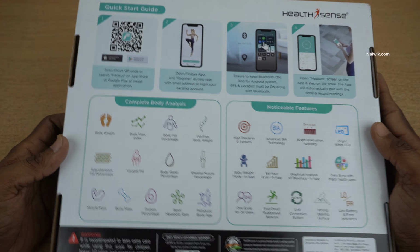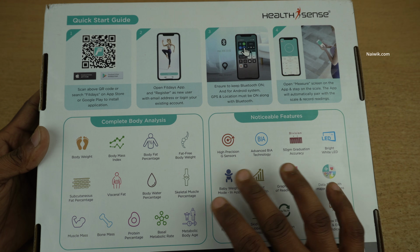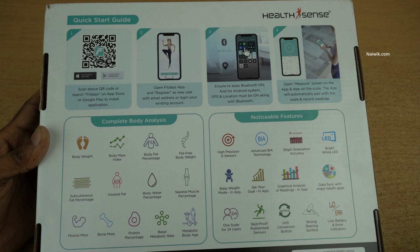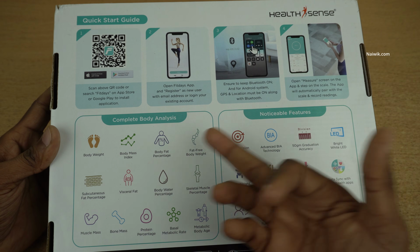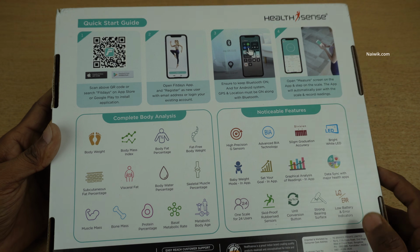Now let's come to the back. At the back you can see some of the important features such as advanced BIA technology, high precision G sensors, and it has a bright white LED, and you can set your goal and so on. And here you can see the complete body analysis such as body weight, body mass index, body fat percentage, body water percentage, and so on. You can check the muscle mass also.